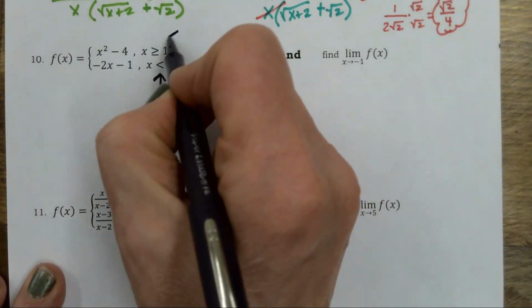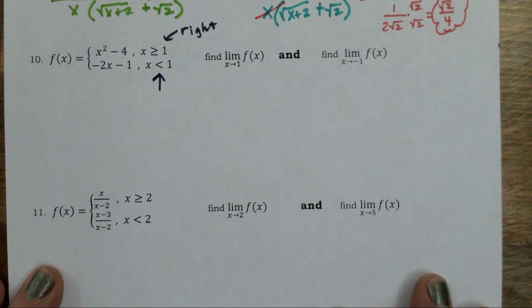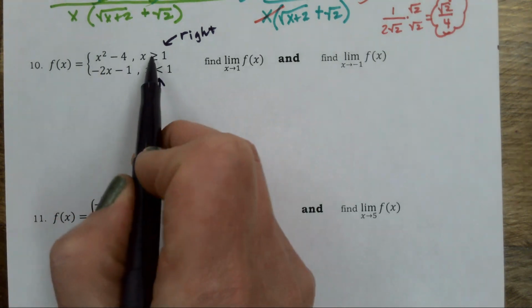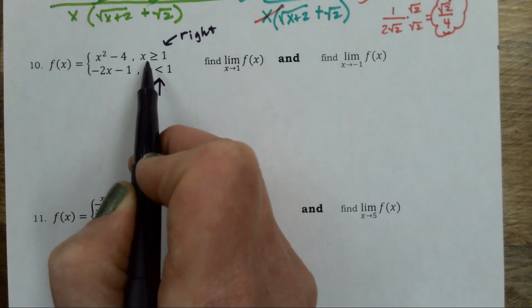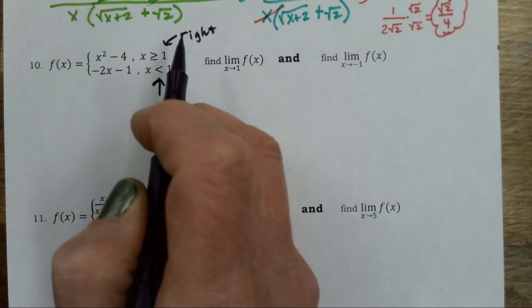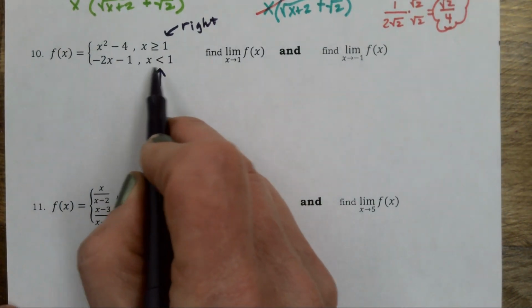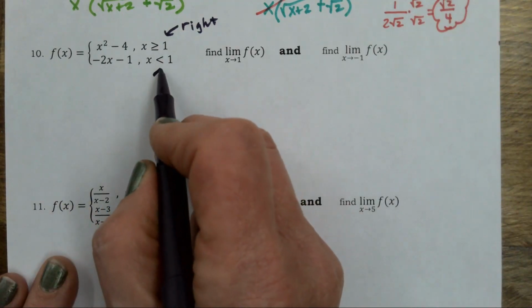I know that this is the right y. How is that the right? Is it just a guess, or is the top one always right? It has to do with this symbol. What values fall greater than 1? 2 and 3 and 4 and 5, and those are all to the right of 1, right? What values are to the left of 1? 0 and -1 and negative, and those are all to the left. So I know that this is the left side.